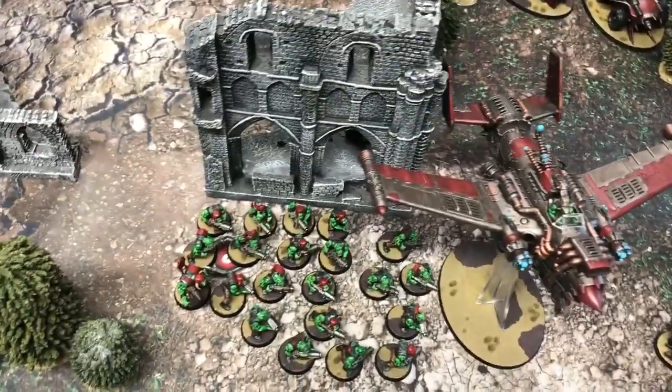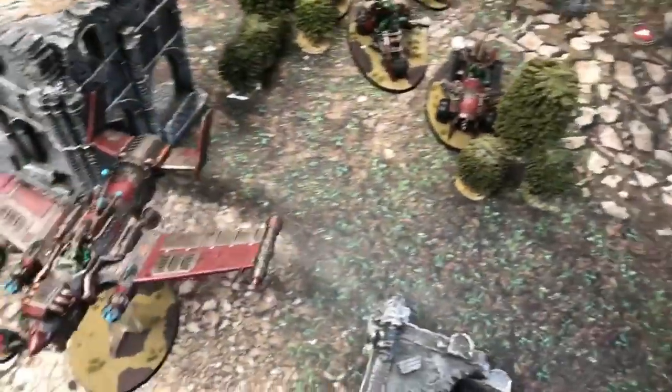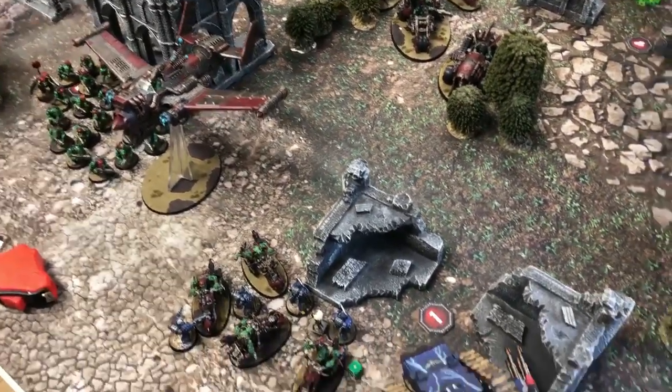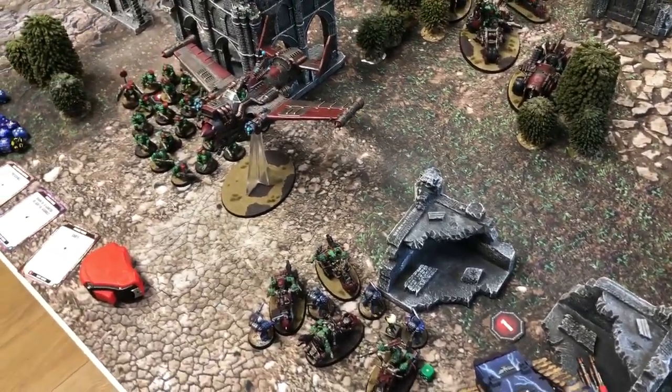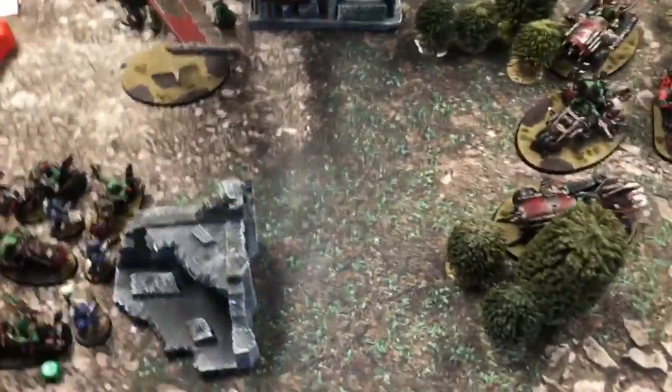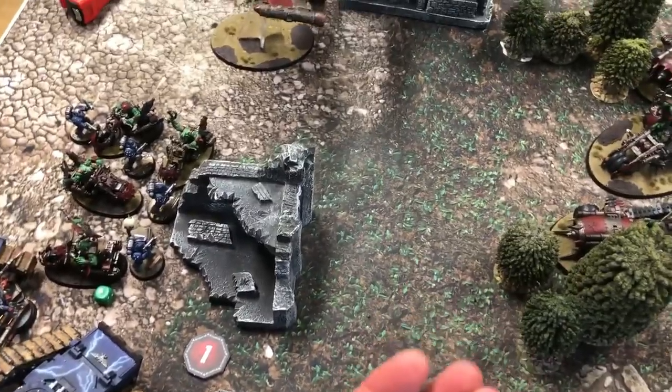So I'm going to start off with psychics. The most important psychic that I can cast this turn is Smite. Now you've not got anyone within 24 inches and you've got no other means to stop me. So I'm looking for a 5. I really need a 5.